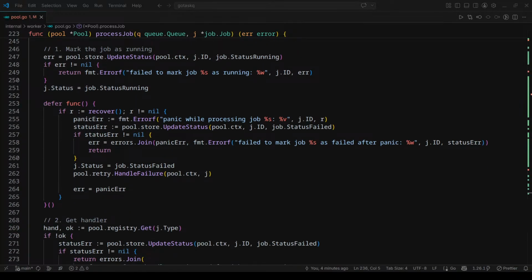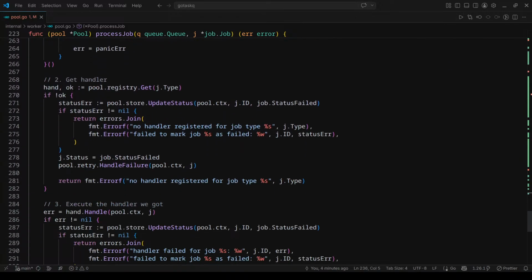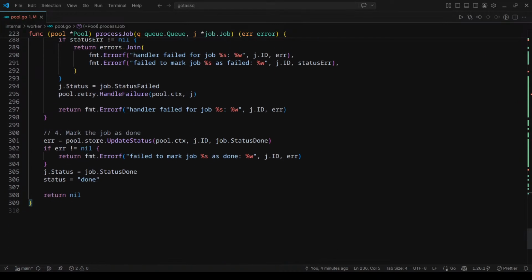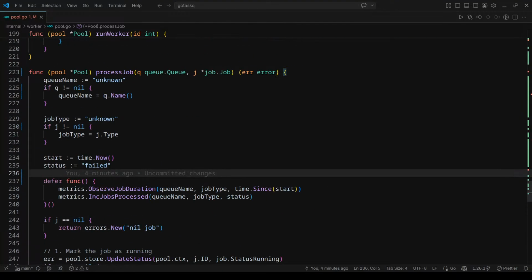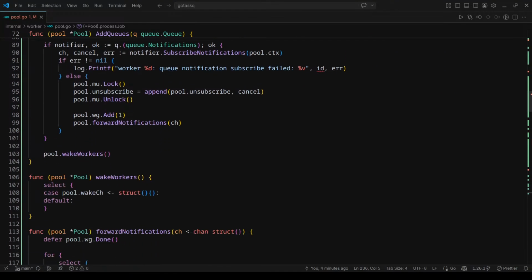The defer function, this is the recovery function, does not need any change. Get handler does not need any change. Execute the handler does not need any change, and mark the job as done does not need any change. So I think everything will work fine. For now the worker pool looks fine to me.